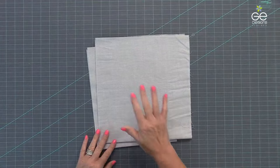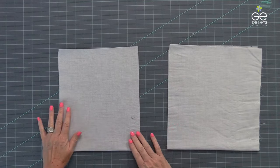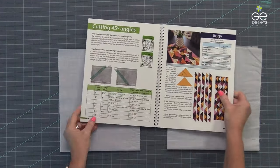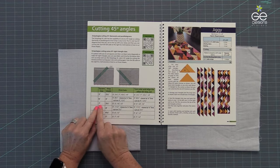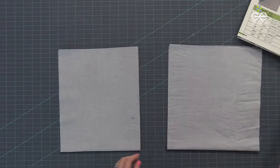Now, one option, because I'm going to be doing a scrappy version of my quilt with my background, so I'll be using lots of different grays for my background, grays and taupes. So instead of having to cut a 7-inch strip and getting a lot of triangles from that same fabric, I'm going to take a little shortcut for that, because these are 45 degree right triangles that we need. So I'm going to go to my Master Your Stripology Rulers book, and instead of cutting those squares and cutting them apart, I'm going to find on page 16, cutting the 45 degree angles, the 45 degree right triangle sizes, there is a size for the 7-inch. So I find my square size. That means I can cut a 3.5-inch strip and then subcut it into those triangles. So I am gonna do that and show you how I do that real quick.